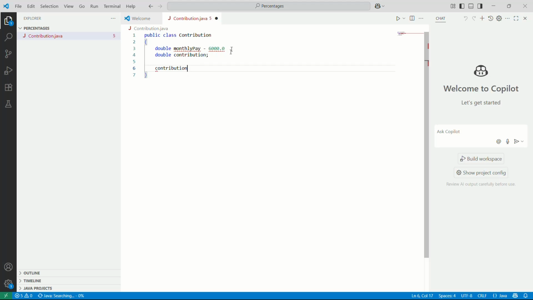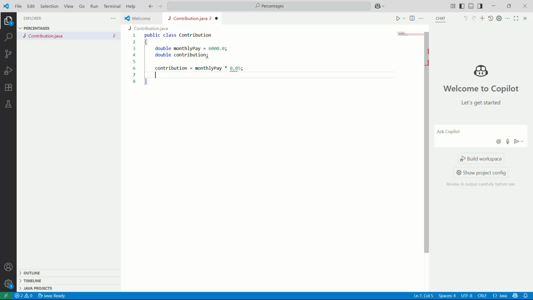Oh, I need a semicolon up there, and that should be an equals, not a dash. I hit the wrong key. There we go. So contribution is equal to monthlyPay times 0.05.